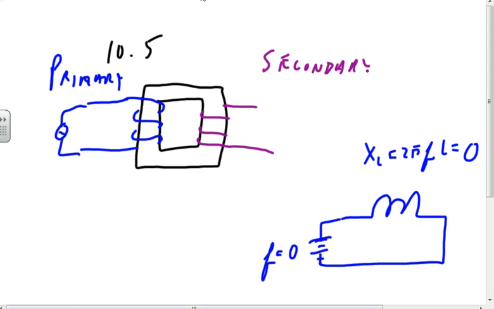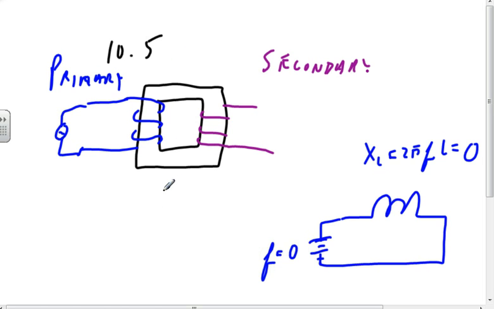If I take this transformer and hook it up to some DC source, all I'm going to end up doing is burning out my power supply. It's a short. But because it's AC going up and down 60 times a second, I'm causing a magnetic field to go back and forth. Because the permeability of the metal is so much larger than air, on the order of several thousand times larger, I end up transferring this magnetic field over to the other set of coils, causing voltage to be on the other side.